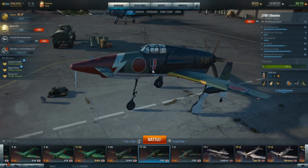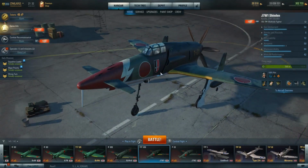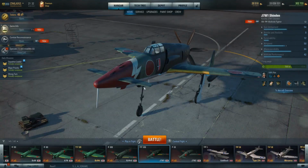From what I could read, there's kind of a sketchy amount of information about the actual flight characteristics of these planes, but I guess they performed quite well. The canards made them exceedingly maneuverable, and of course with the pusher propeller, they easily matched their expected altitude performance and speed. In fact, the estimated speed of these was right around 470 miles an hour with an altitude performance of almost 40,000 feet.